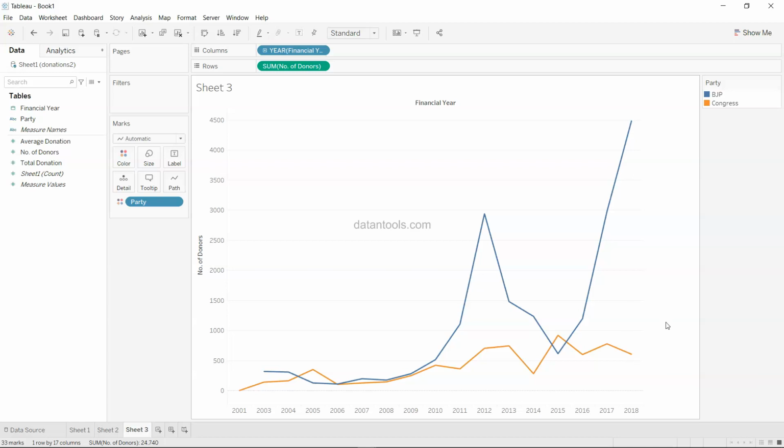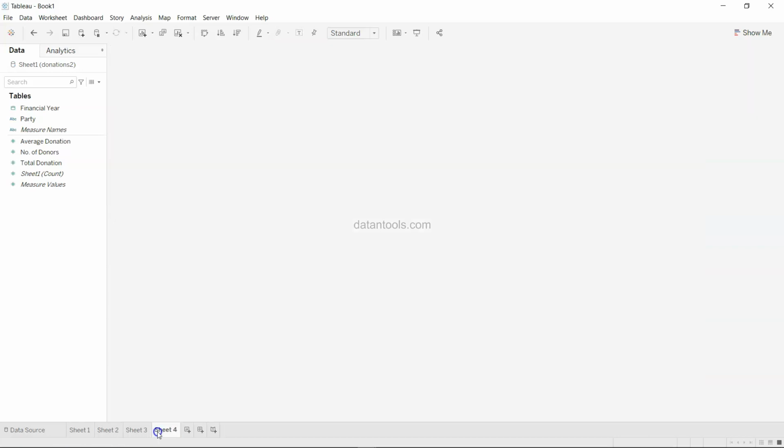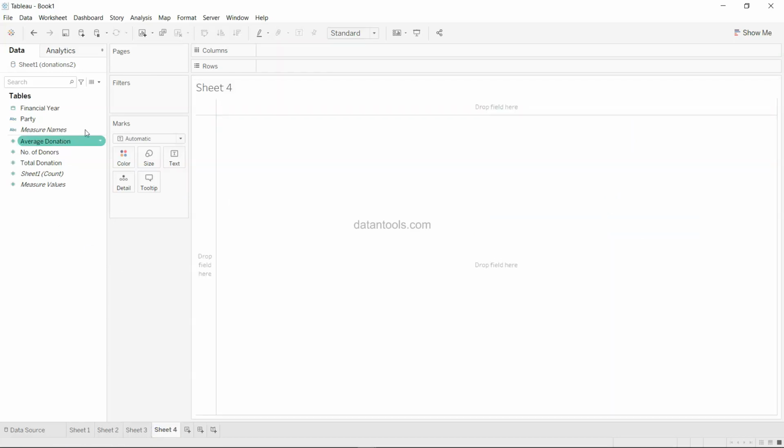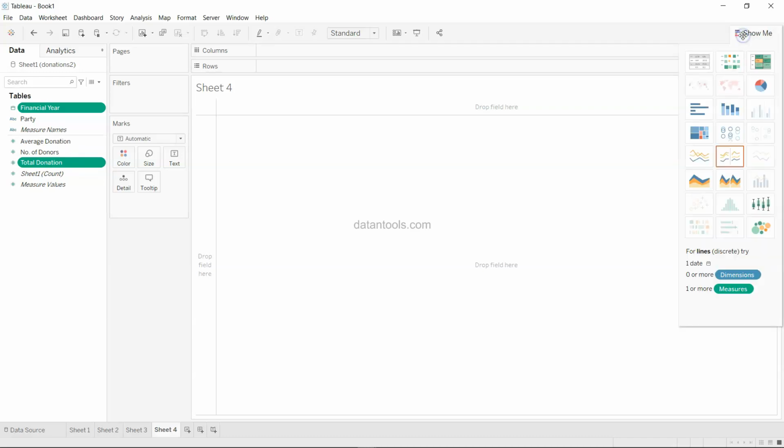So data basically reveals this, that high donation can probably be one of the factors which has contributed to a smooth victory for a party like BJP, and they came into power, and are now ruling the country. So this is another visualization. Maybe another way to visualize is by just quickly looking at the group bar chart. Another way of comparing year by year, which is a much better category-wise comparison.